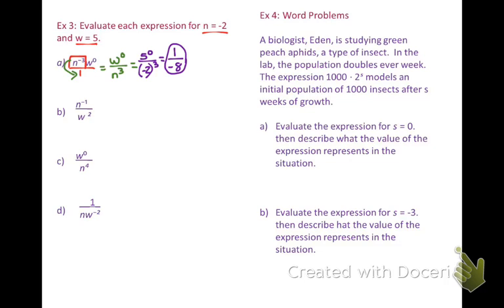I'd like you to try B by yourself. Please put me on pause and do the work and then check and see if you did it correctly. All right. B, it should be negative 1 over negative 50. C, why don't you try by yourself now? It should be 1 over 16.